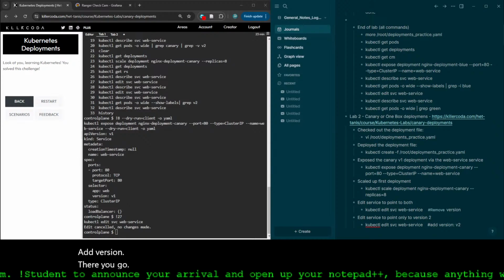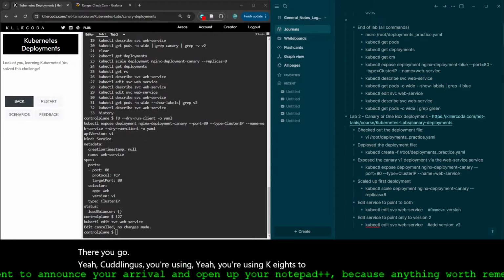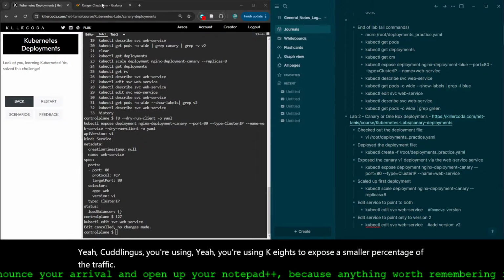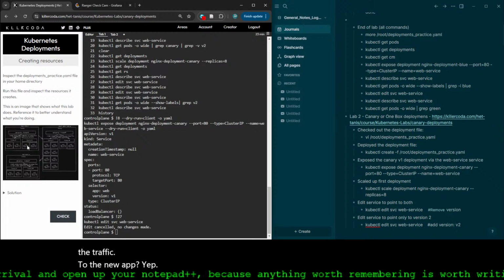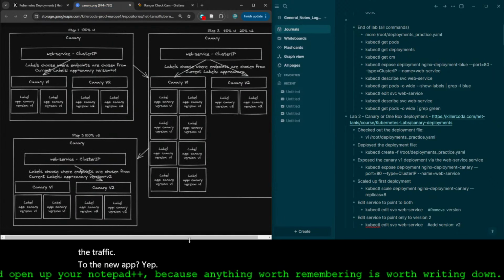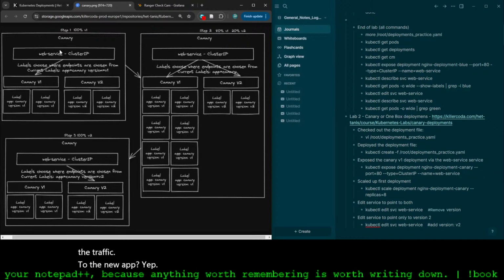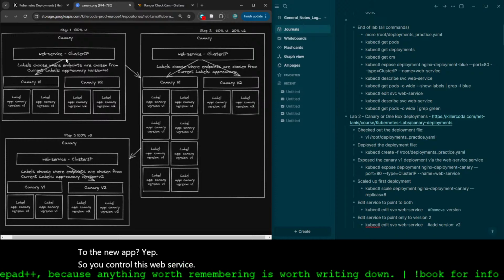Yeah, Cutolingus, you're using K8s to expose a smaller percentage of the traffic to the new app. Yep. So you control this web service as much as you want.